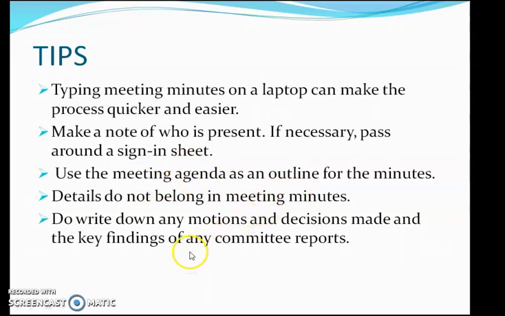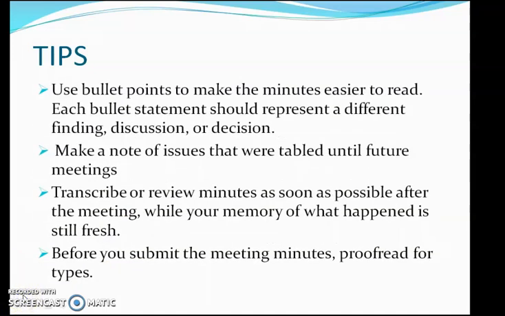Details do not belong in meeting minutes. Do write down any motions and decisions made and the key findings of any committee. Use bullet points to make the minutes easier to read. Each bullet statement should represent a different finding, discussion, or decision. Make a note of issues that were tabled until future meetings.